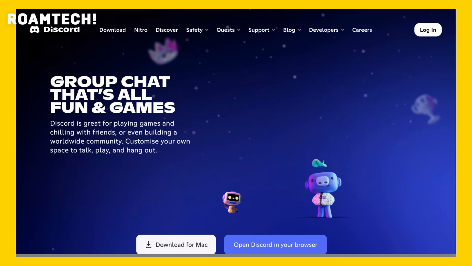Discord boasts ease of use, a freemium model with transparent pricing and no hidden fees, and offers a far more interactive experience compared to traditional email lists or forum-based communities. It utilizes a modern, real-time communication infrastructure enabling quick and seamless interactions. Discord is available on virtually any device, be it desktop, mobile, or through a web browser.